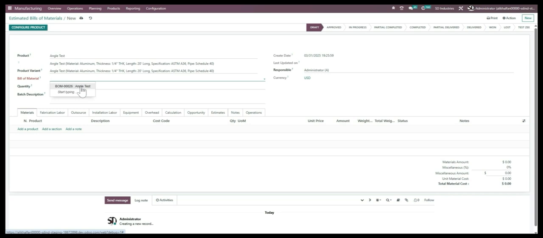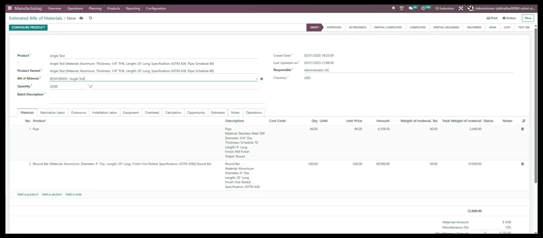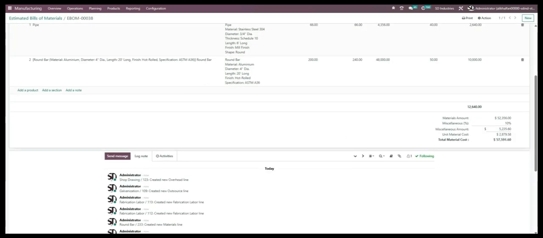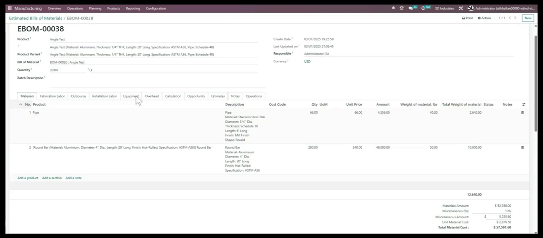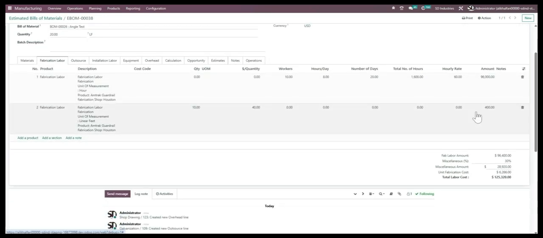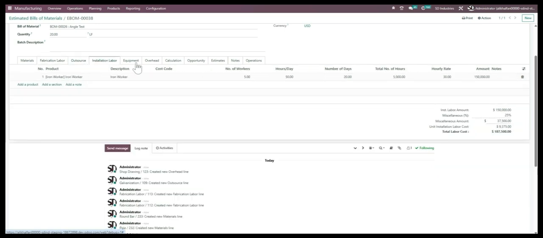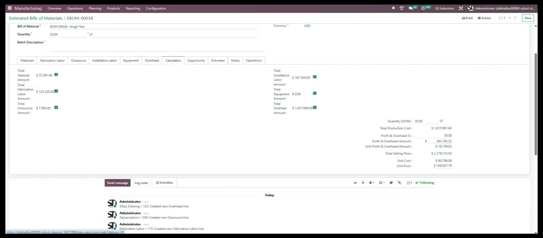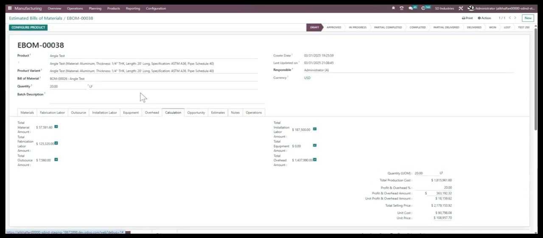Once I click this, all the fields, including the quantity, the unit of measure, and the materials, everything populates. Let me save this so that the calculation is also there. So each and every detail, the miscellaneous percentage, the products that you have marked, the hourly rate, the markup that we have configured, the outsourced equipment, all the calculations, even the profit overhead and minor details get copied exactly the same over here.